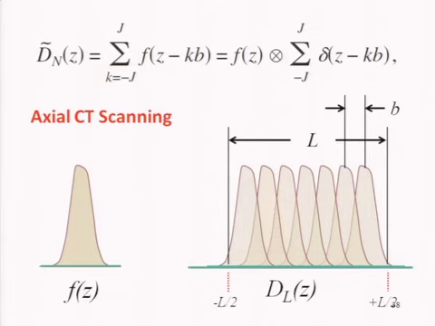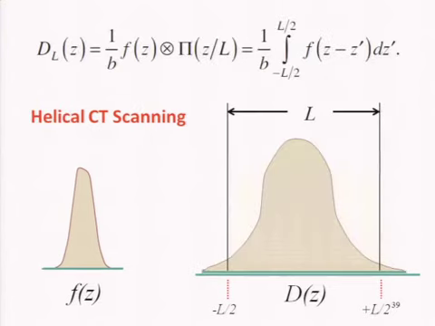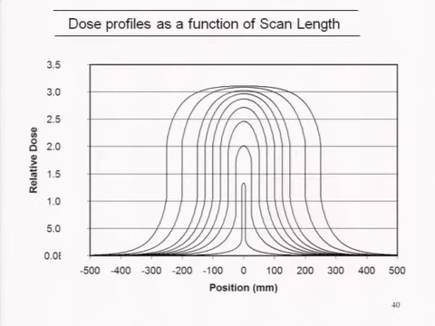And we can look at axial scanning analytically, and you can see this comb of delta functions that's described here. And so the dose is really the sum of the doses of a series of axial scans. We can look at helical scanning, and this is a true integral, at least at the center of the phantom. It's not true at the edge. It's a smoother distribution there, but they're largely comparable.